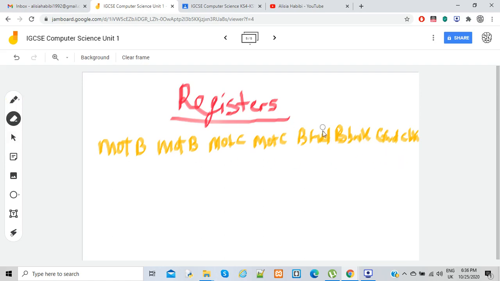Let me just redo this because I think it's not very clear, and I really want this to be clear. I'm going to write B, FD, so that means forward, guys, in case you're wondering. And then B again, BK, that would mean backwards. And then C, FD, that would mean forward again. And then C, BK, that would mean backwards. Okay, so I'm going to just write it here. FD means forward.